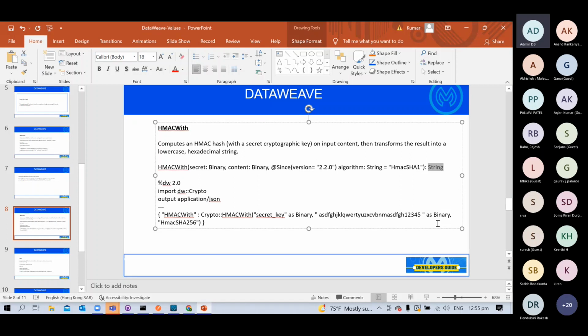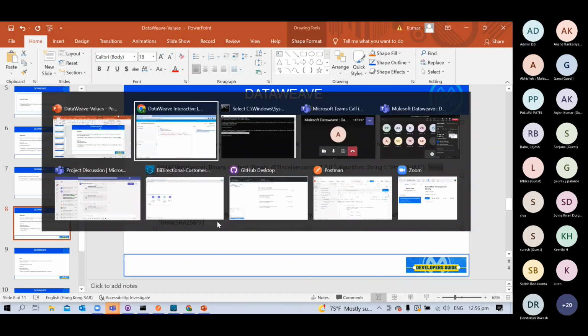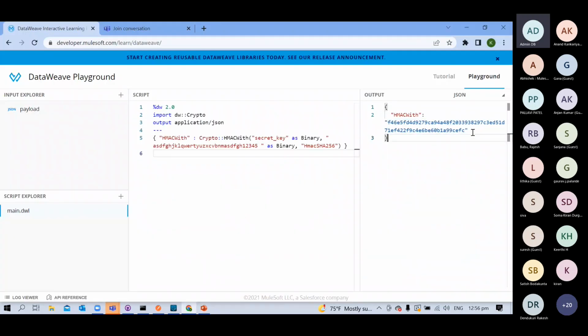That's why I told you to check compatibility with your target system, source system or client: what algorithm and method they support, and in which format they want the encrypted data. If they want a string, then you must use HMAC with. Here you can see we got string data. There are multiple systems in the market. Some may not support binary data, or some may support only binary data. Based on that, you need to check compatibility and select the proper algorithm.